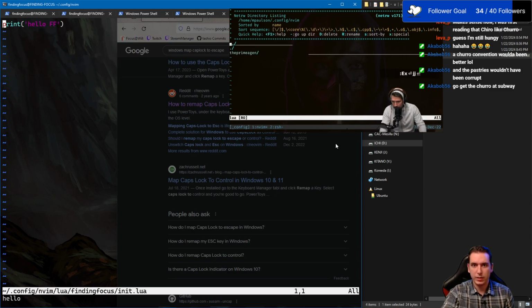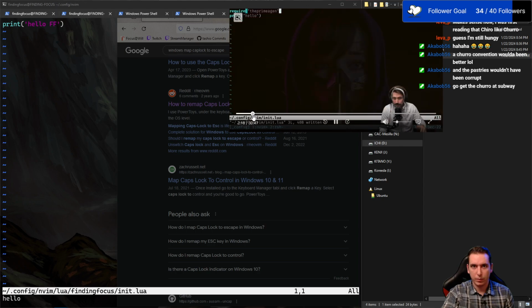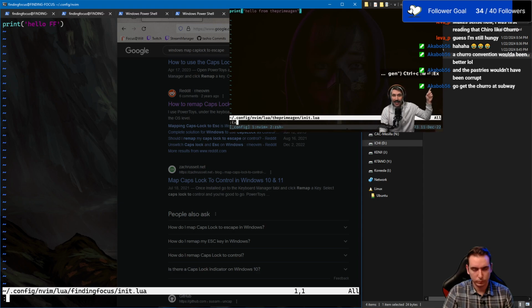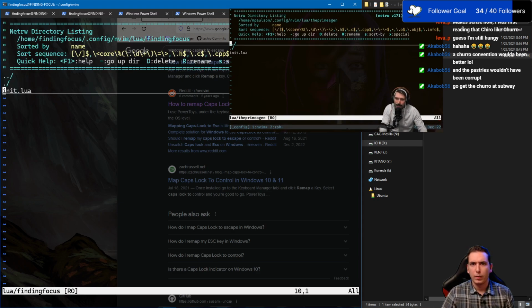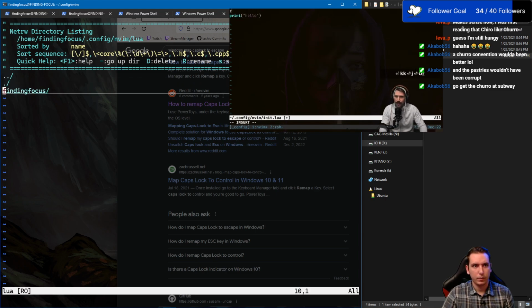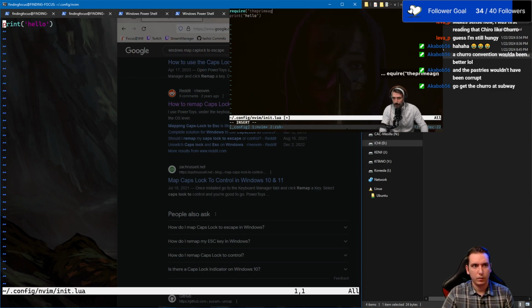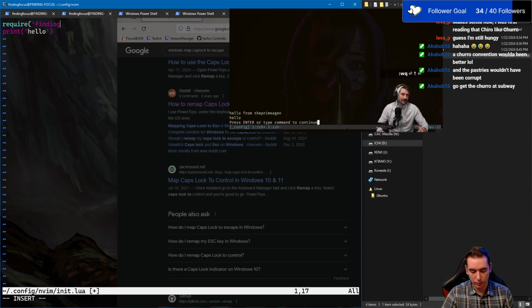Okay, and how did he... I'm going to go into the... So he required... Quit. Then I'm going to press :Ex. That stands for explore, brings back up that beautiful cyan netrw. Hit enter on the two dots, go back to our original one, and require the primogen. Remember, init.lua is like index.html. And then hopefully, once we get Packer, we should be able to just copy over our whole config.